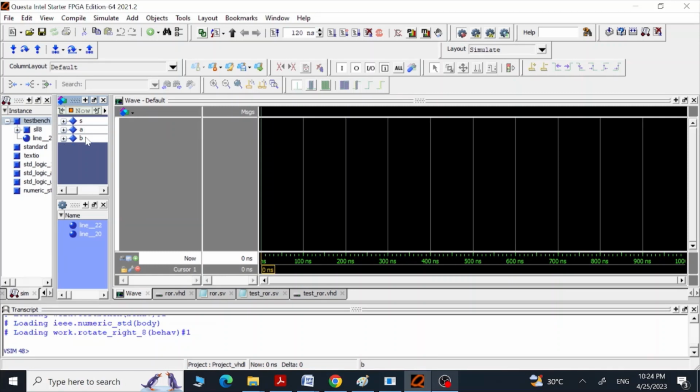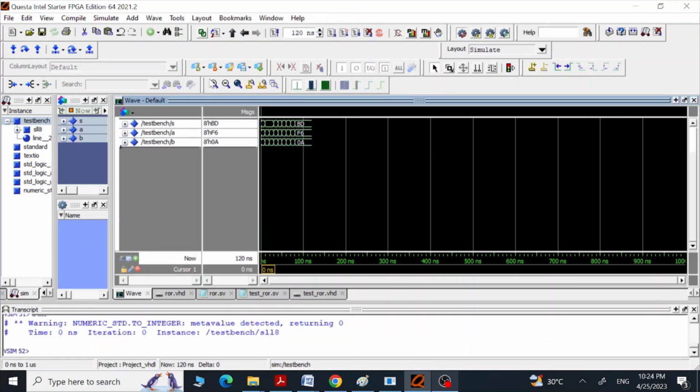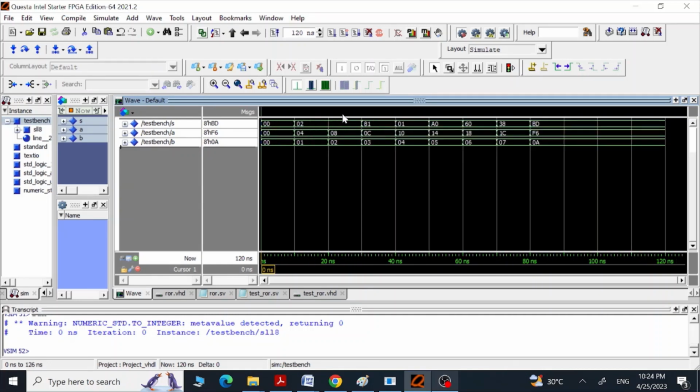These simulation results we can use to check whether we are actually getting what we want. So these are the same outputs and inputs we are going to see.